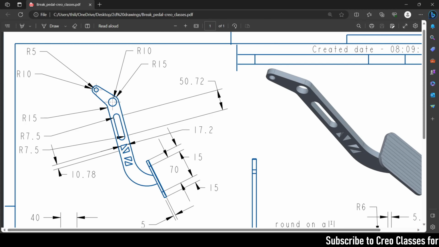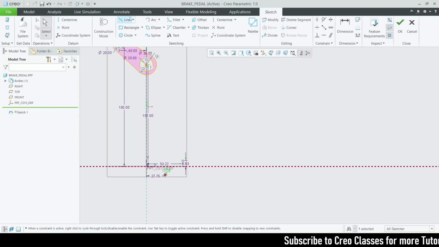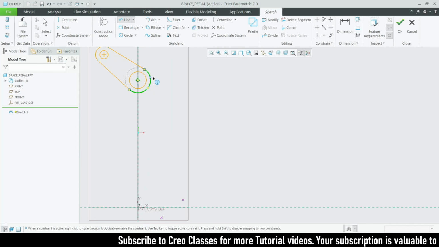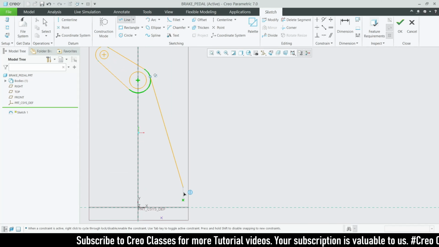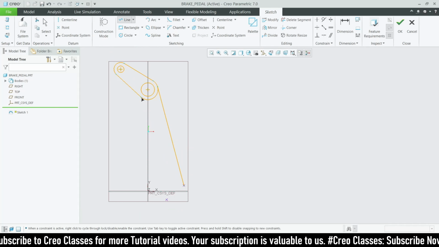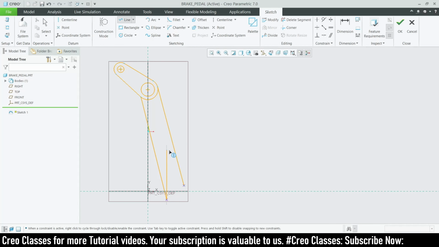So we can create a line chain for this, and then we can create the tangent constraint. From here till here, and one more line from here till this point.